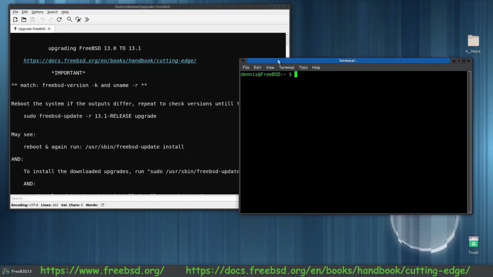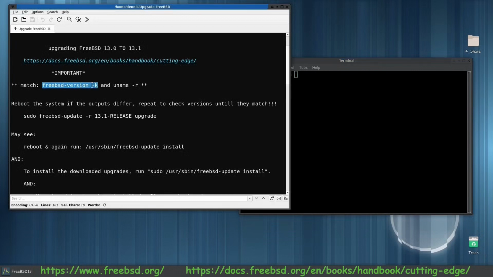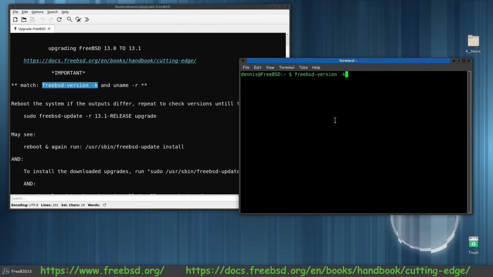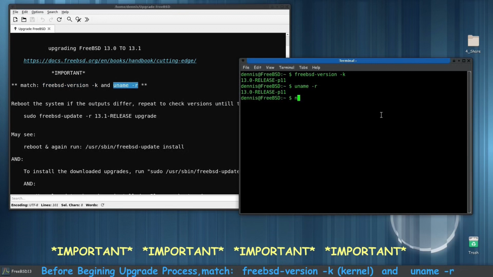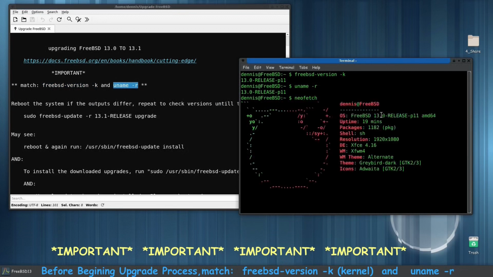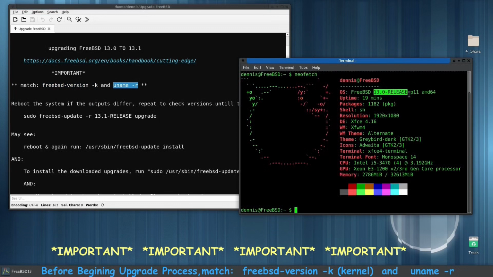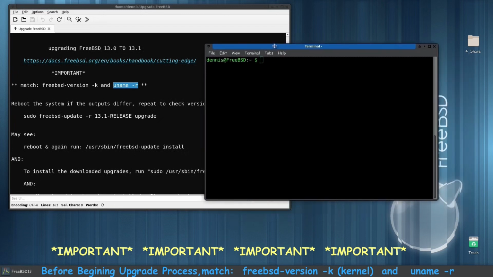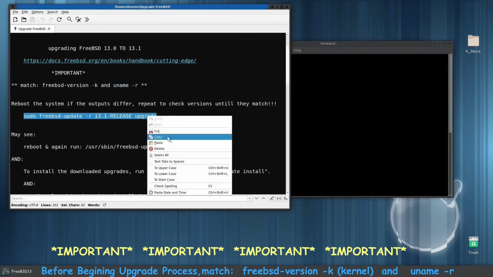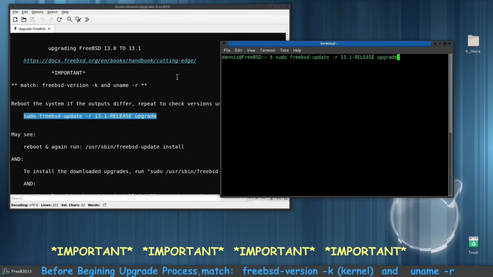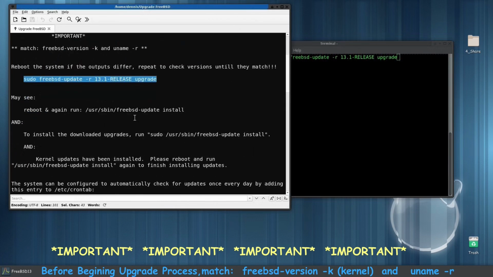Okay, so we should be in the video at this point. I did an update and an upgrade. Before I started the video, I rebooted, and you can see at this point, I'm still running 13.0, patch 11. So we know that's good. Run a neofetch here. Again, you got 13.0, patch 11. So as soon as those match up and you're sure of that, then we believe we can start the upgrade. And some of this will be a little redundant because I've already talked about it during the intro here. We're going to change that revision number from 9.1 in that example to 13.1.